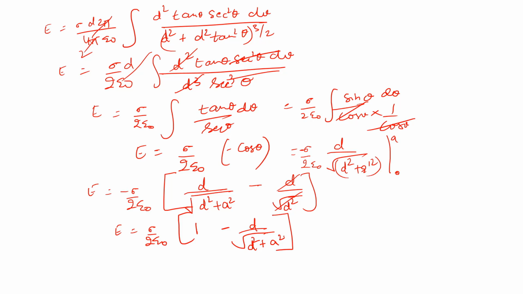Okay. Now to find out the electric field due to a plane. So electric field we have found for disk. Now to find out electric field due to an infinitesimal plane carrying charge, what we'll do, we will place a Gaussian surface like this passing through this, and we'll find out the electric field at these points due to this surface. So this electric field is along this direction, right? It is perpendicular to this plane.